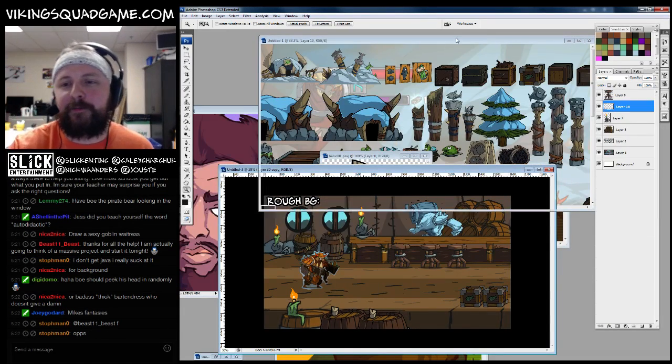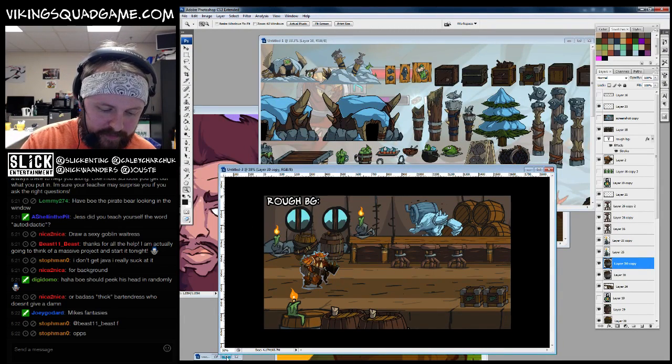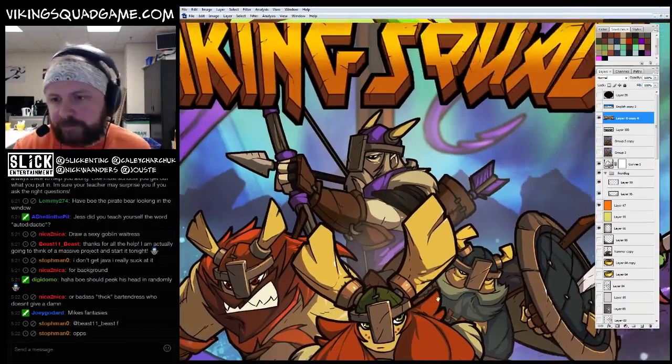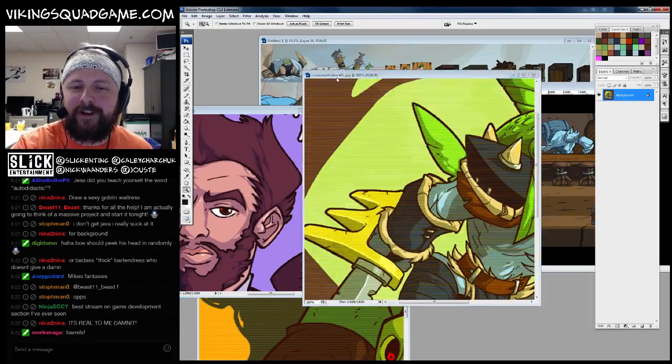Bo should peek his head in randomly. I don't know if he can. I guess he can bring Bo in. But Bo doesn't have any colors, though. Oh, no claw, hanging out. I gotta close some of these windows, guys. Oh, don't worry, Kev, I won't close you. I'd never close you.